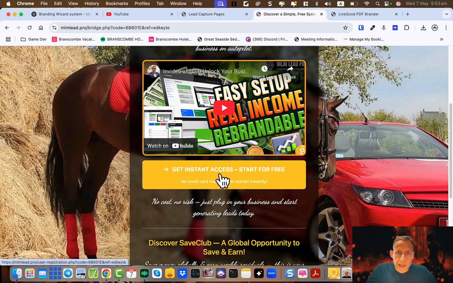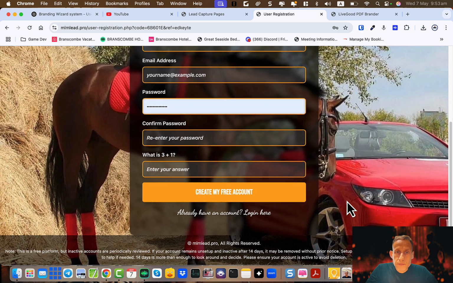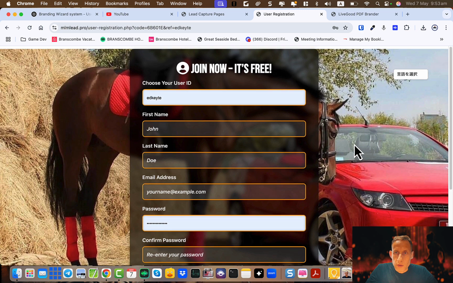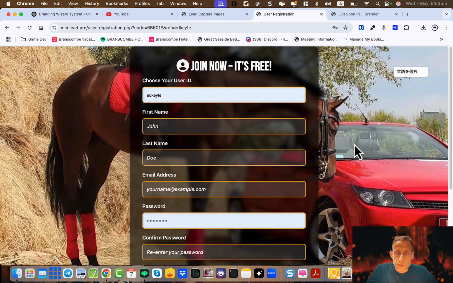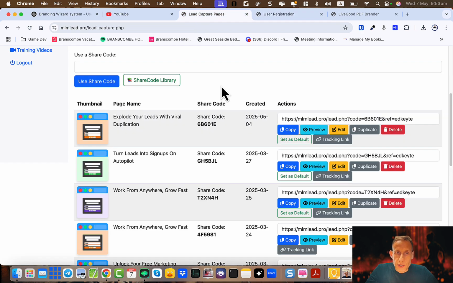It's up to you. And then when they click the registration page, again, your font and your color scheme and the background graphic will pass through. So it really is a rebrandable system. It's very easy to do. You can set up a whole funnel within seconds, really. And if you want optional extra tweaks, you can upload your own graphics and so on. So anyway, hope you like the updates.